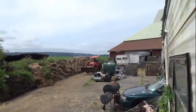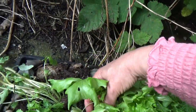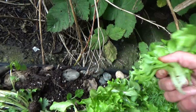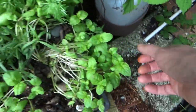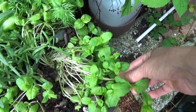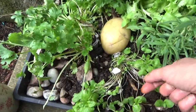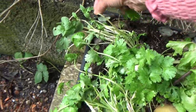I'm on the goat farm. I'm here at the goat farm, and I was able to bring my gypsy garden with me. Oh, see? Don't you need just a little bit of lettuce? This stuff is growing in really good dirt. It's a good little salad. I have other things. I got this stuff. Another fennel kind of thing. So I just pick what I want, and actually the new ones will come up.